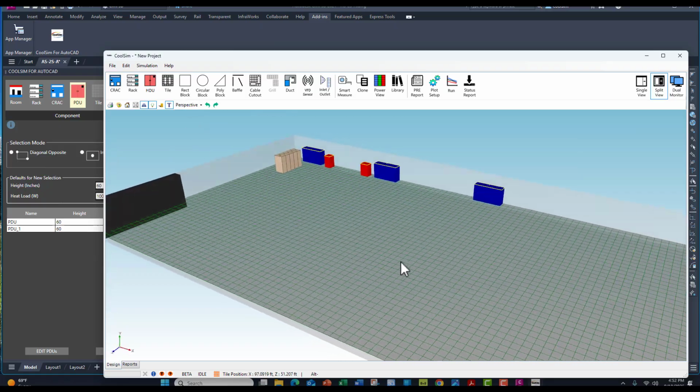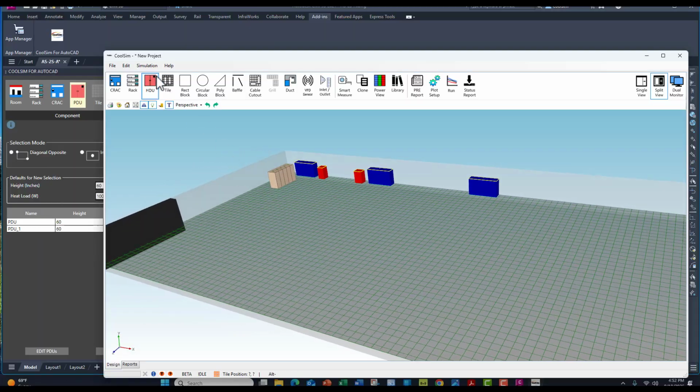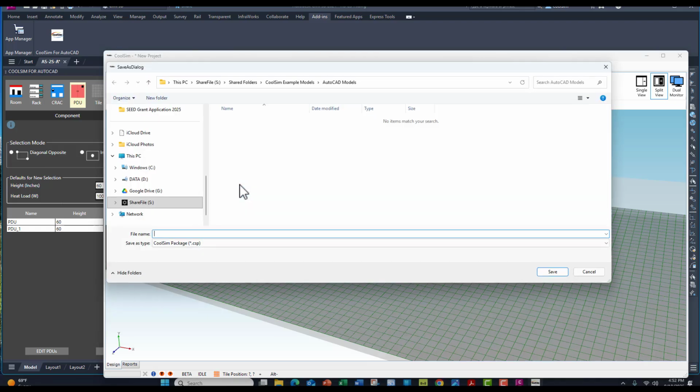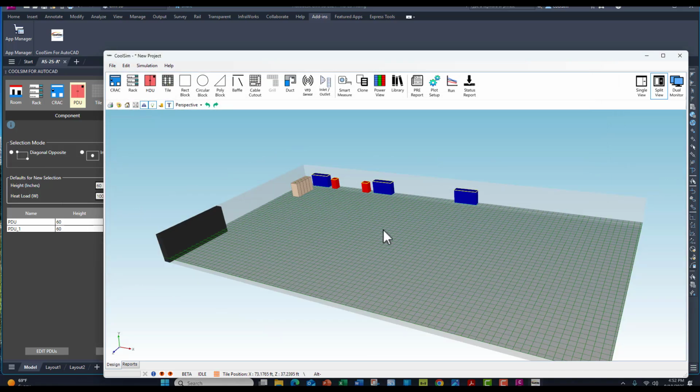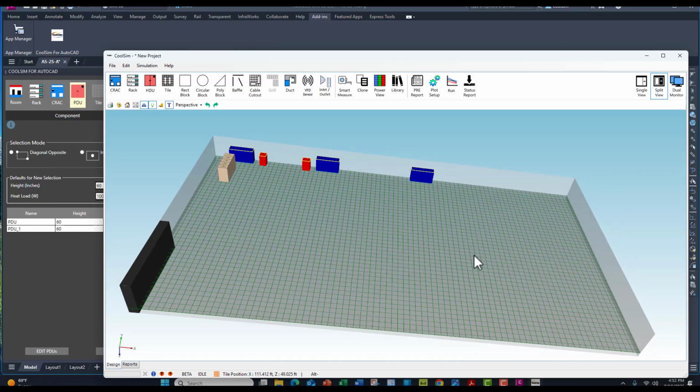Everything is beginning to lay in there pretty well. And you just keep doing that. You can save this off now as a CoolSim project. When you do a save as, it's wherever you want to put it. It's now a CSP. You can begin to build your data center like that. I would advise you not to get too far ahead of yourself. Export a few of these CFAs, these CoolSim for AutoCAD files. So start to build, do an export, do it again, do an export.